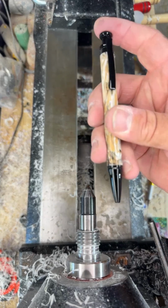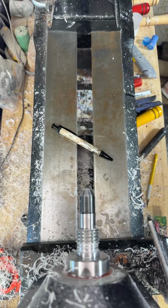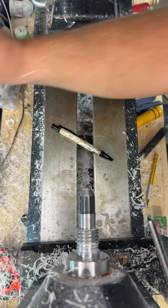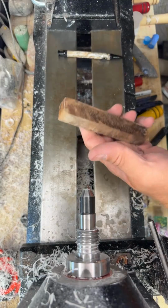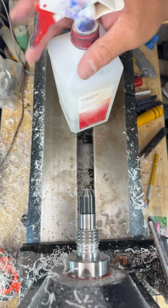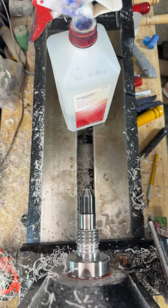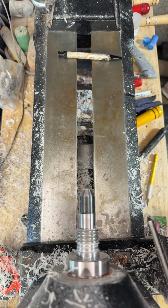Yeah. You think it would, Joan? Think we should make one? See if I can find a piece of good Ambonia. Mm, not great. Let's see if we can find another piece. I have some spalted white oak too that we could try. It may look good being it's a lighter wood with the black hardware.